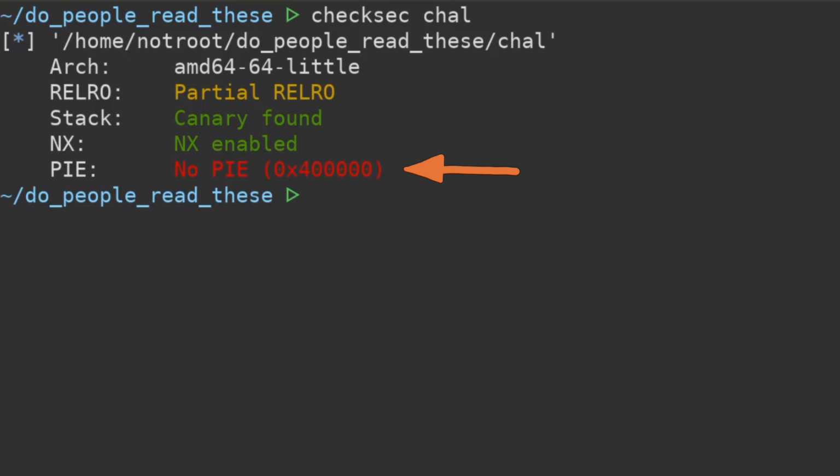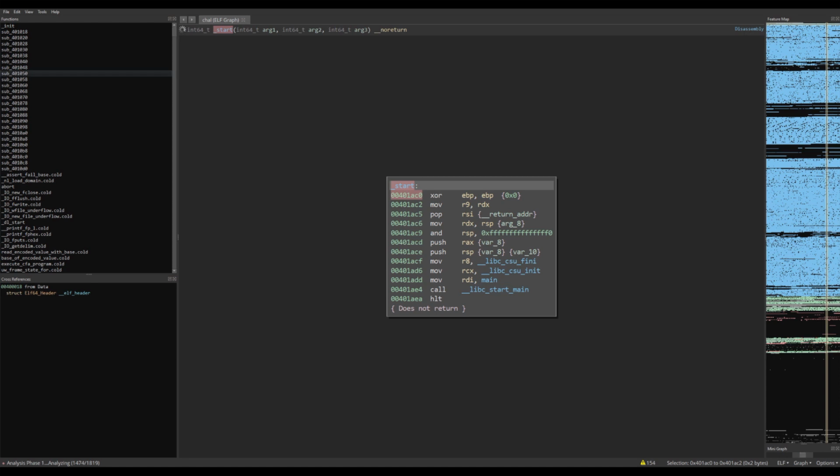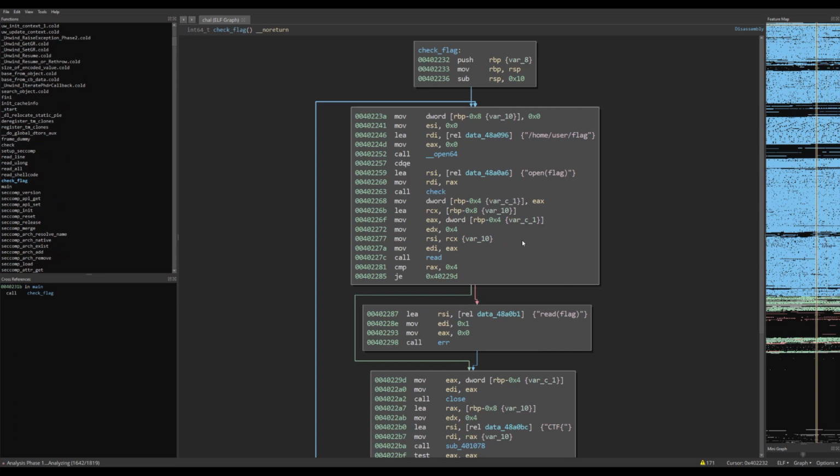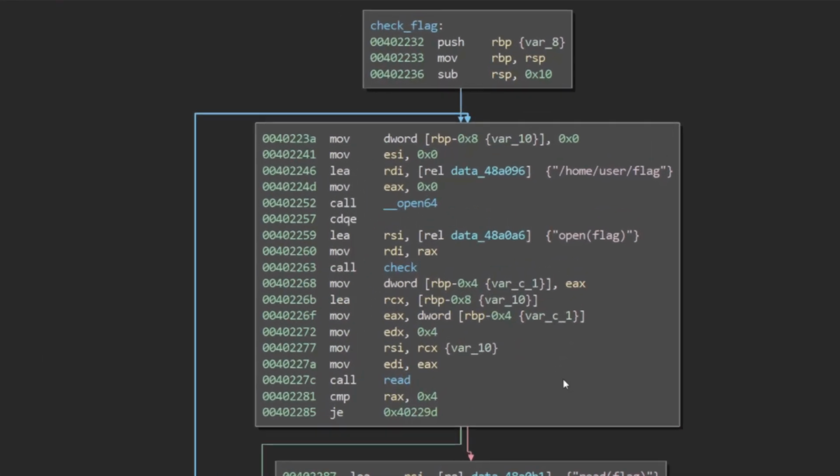With the position independent executable flag disabled, we can predict where relative functions and data will be in memory. So let's take a look in Binary Ninja and find that check flag function address. Ignoring the function prolog and focusing on that loop, we can see some good candidate function addresses to start messing around with. Let's give ourselves the most space and choose the address at the start of this block, 0x40223A in hexadecimal. So once we have that process ID memory reference from proc, we now also know at what offset we want to perform our write.